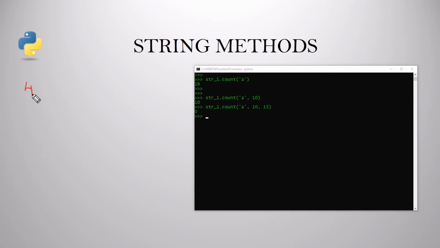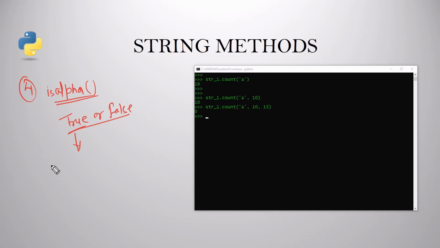The fourth method is isalpha. This will return true or false. It will return true if all the characters in the string are alphabetic and there is at least one character.